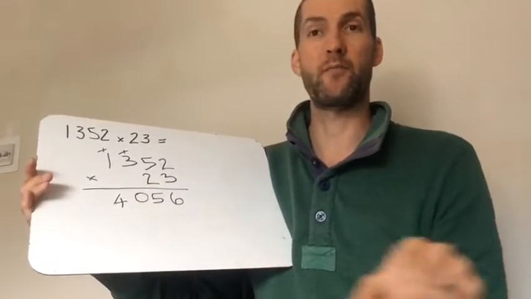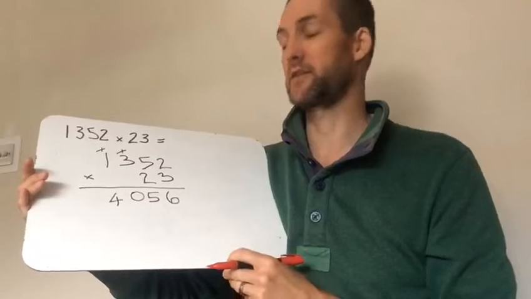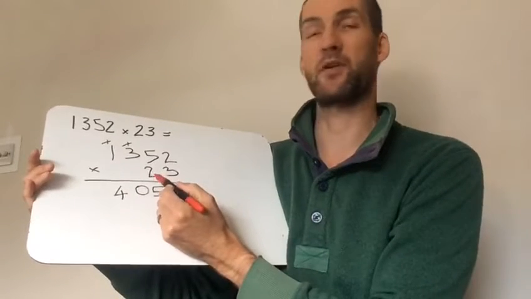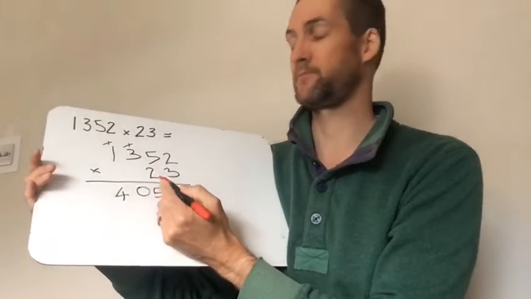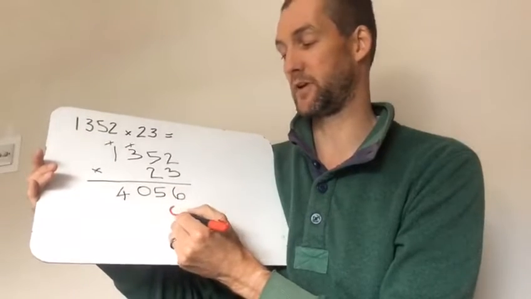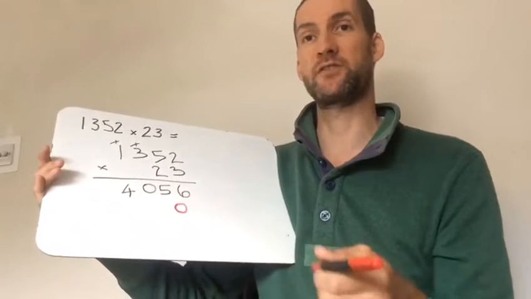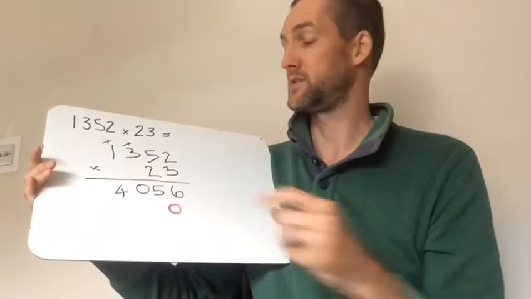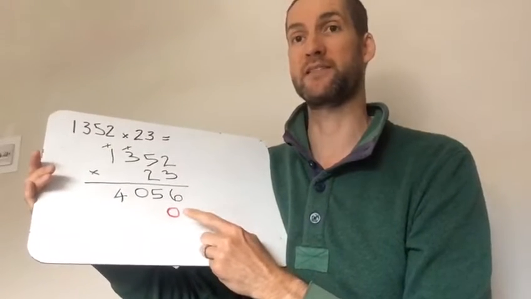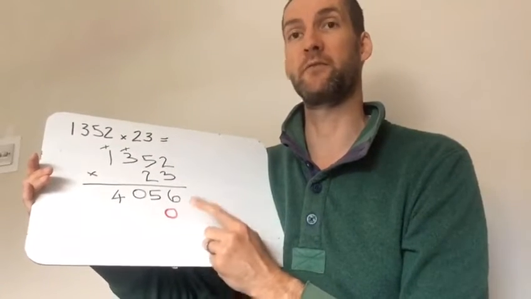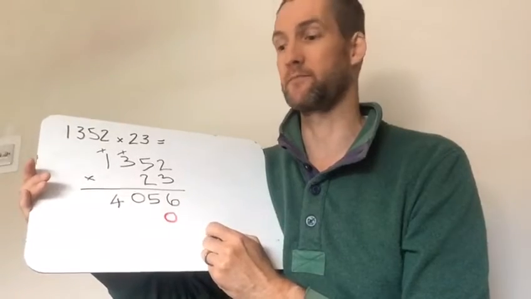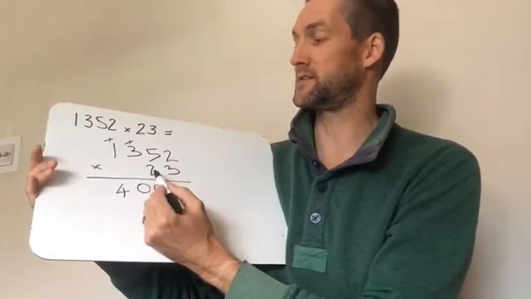Now, if you remember when I taught you at the beginning of the year, we're now going to be multiplying by 10. Therefore, we need a place value holder. And it's a good idea just to use a different colour pen or pencil so you remind yourself to put that place value in. Otherwise, if you don't, you won't get the answer right. So let's have a look at the tens column now.